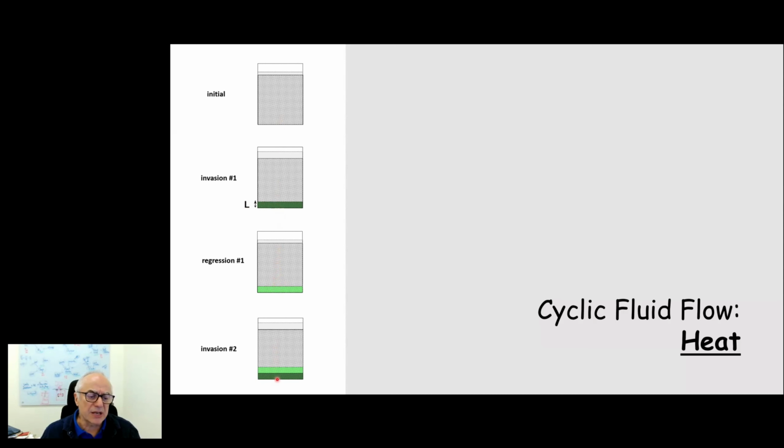So when I inject hot water back again to a depth L, the water that had been replaced now gets moved up and carries heat upward. So all of a sudden, I begin to realize that I can have heat transport by cyclic fluid flow. Let's see mathematically what this is all about.